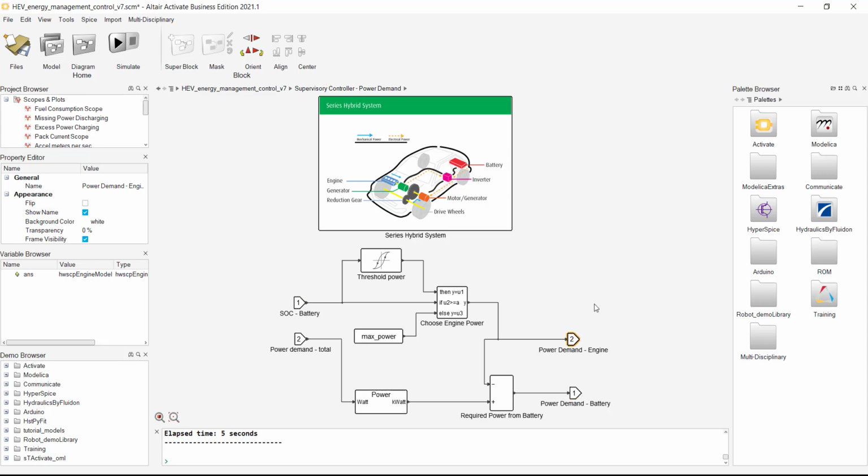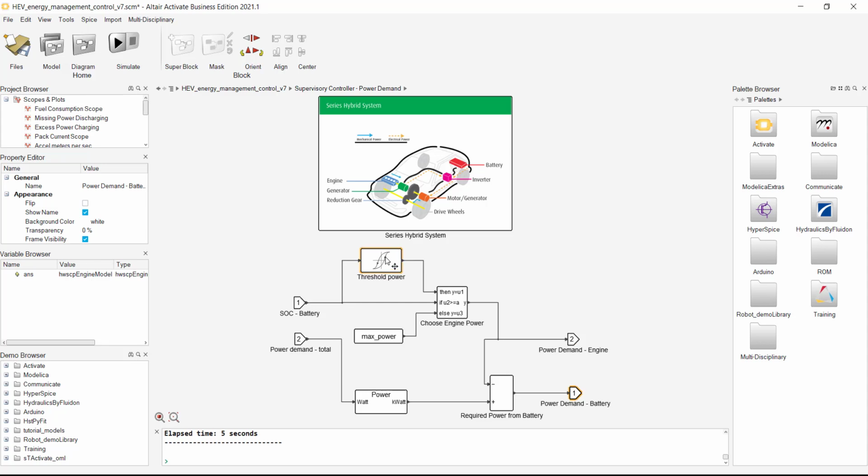It will require power from the engine instead. And so this is a little bit of logic that makes up the supervisory controller of our hybrid electric vehicle. So it will either demand power from the internal combustion engine or from our battery.